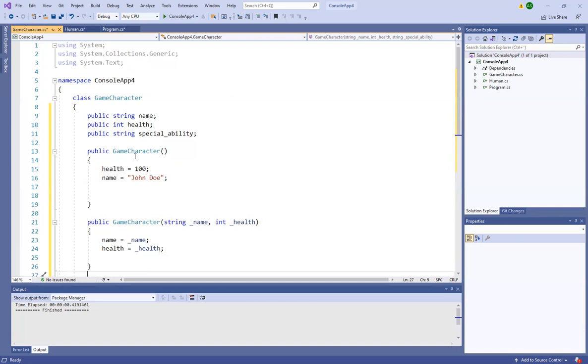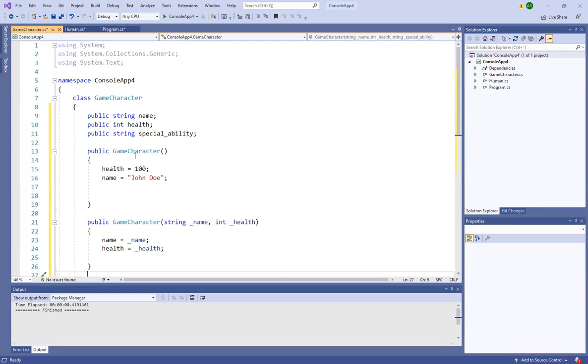Attributes are like the preferences of each class, which we can access all the time. For instance, every game character has a name, every game character has health, every car has a brand, every person has a name, every person has an age, and whatsoever.